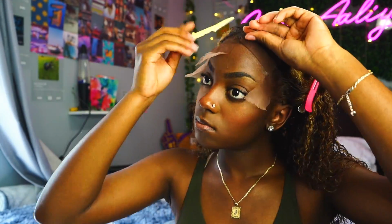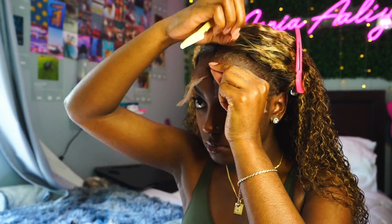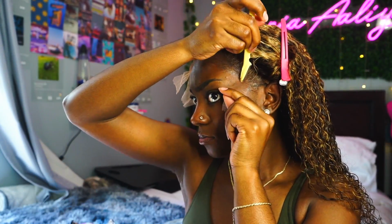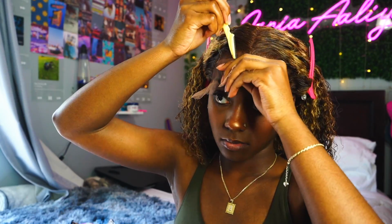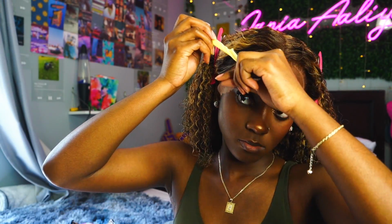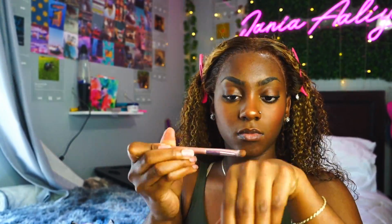When it's time to cut the lace, what I like to do is cut it into 4 segments, so that way it's more of a focused approach versus trying to cut everything at once. And y'all see, this lace was giving what it was supposed to give. I didn't think it was gonna blend this good, but it actually did. I'm just using my eyebrow razor to do that, and that helps me ensure that I'm not cutting in super straight lines, and that the hairline at least looks a little bit natural.